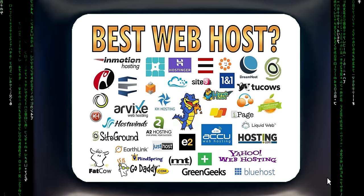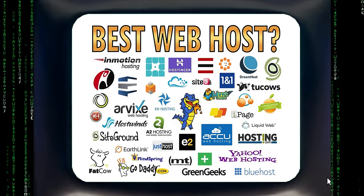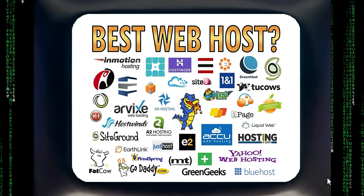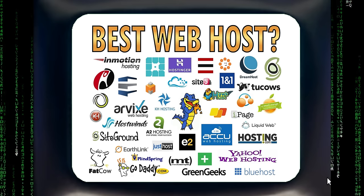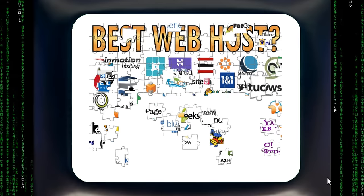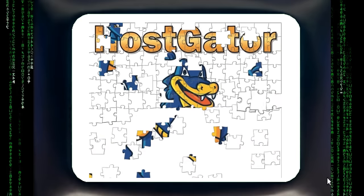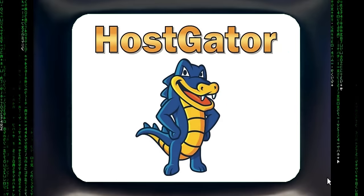Finding great web hosting solutions in the matrix of hundreds of choices can be frustrating at best. You have to understand that nearly all web hosting review sites make sure the company they are affiliated with always gets the best review — that web hosting company is number one to them because they get paid if you use that company. I have been hosting websites for over 30 years, with the first five years being me supplying my own hosting. I have used at least 10 of the hosting companies shown here. Not all web hosting companies are created equal, and there are only a few that stand out. I like to turn problems inside out — I was looking for the web hosting review that reveals a company that sucks the least. Hands down, it's HostGator.